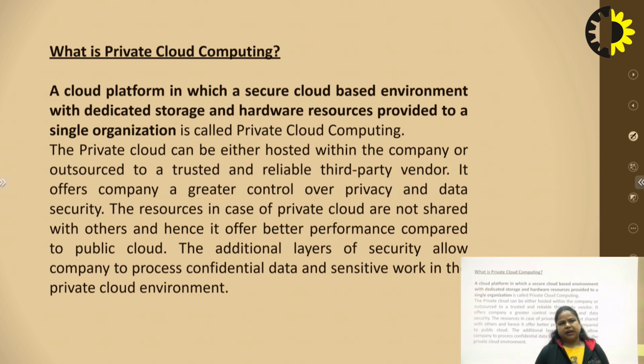Now let's talk about private cloud computing. In the case of private cloud computing, private means personal, in which we are providing it to a single organization. All the hardware and resources are provided to a particular organization. For example, software companies make their data secure, so in that case they use private cloud computing. In the case of private cloud, it can be either hosted within a company or outsourced to trusted and reliable third-party vendors only. They provide very high control over the privacy and security of all the resources.